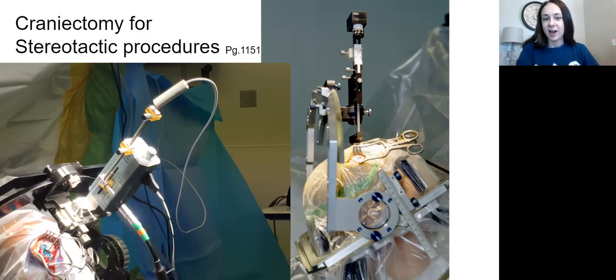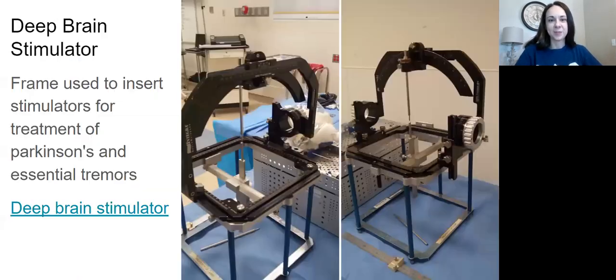So what was really rewarding for me was to see that and to hear my surgeon say to the patient, I think we alleviated 99% of your tremor. That's the best I can do. How are you feeling? And they usually are, I'm fantastic, thank you. You will have the random patients who are searching for perfection, and you don't always get that. So there's a reason why we say 99% typically on these. You're not going to get the entire tremor to go away with essential tremors or with Parkinson's patients. But if you ever get the chance to see one of these cases, it's just so rewarding. So I hope you jump on one if you get the chance.